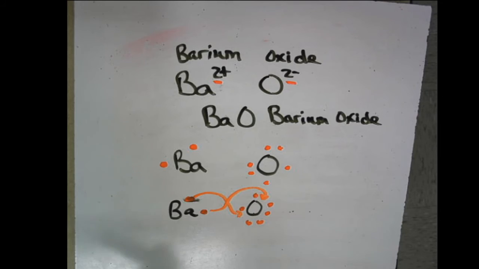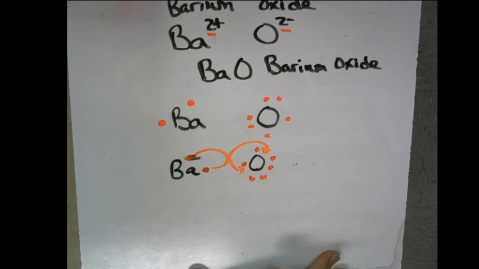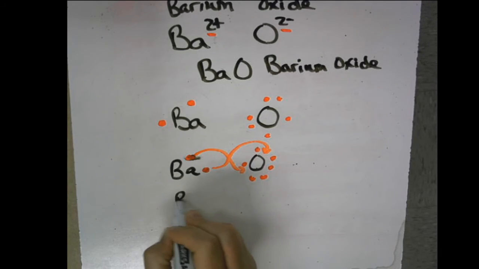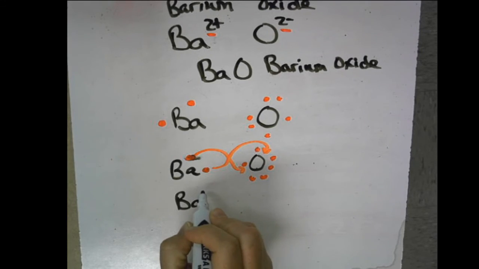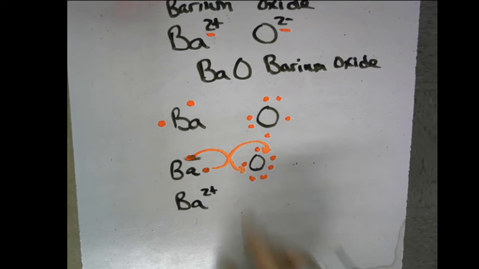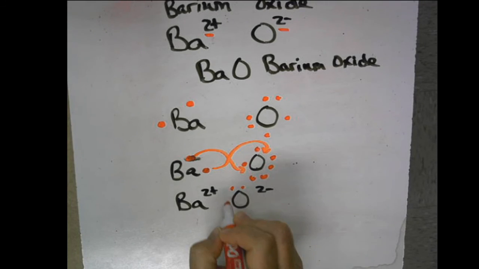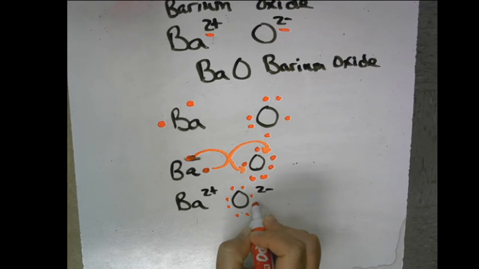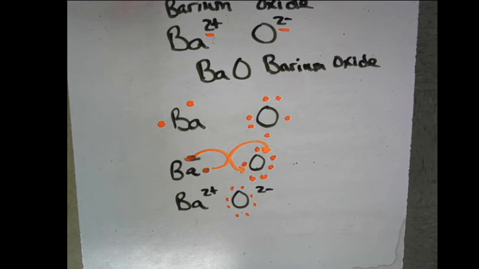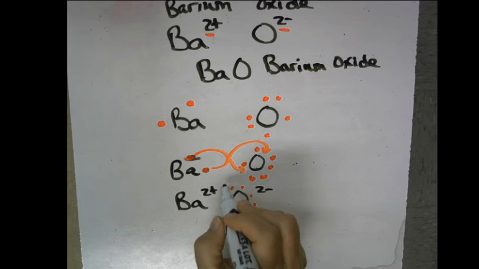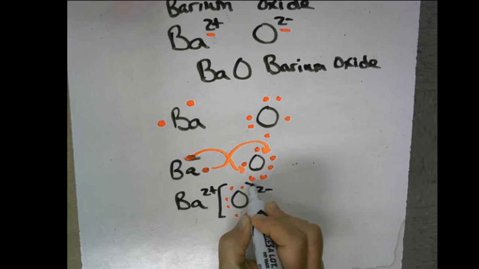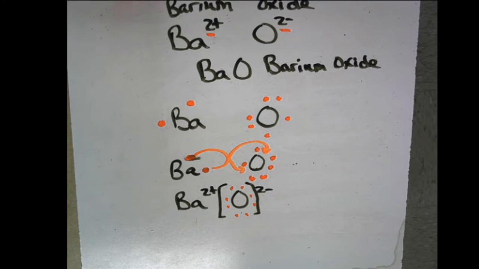After that happens, that's when I add my charges, because now I'm transferring, right? So I have barium. I lost 2 electrons, so it is a 2 plus. Oxygen, I gained 2 electrons, so it is a 2 minus. I'm going to leave those out there because I also have to add on my octet. There we go, there's my octet. And my last job will be to add my brackets. And that's that. This here is the ionic barium oxide.